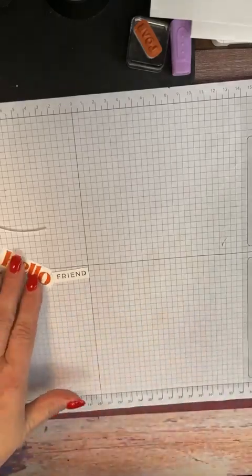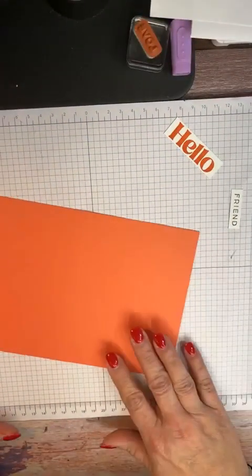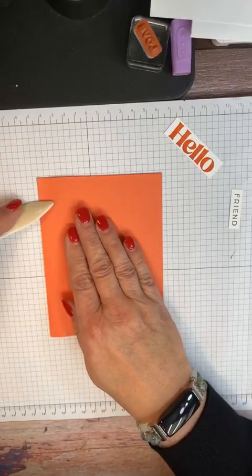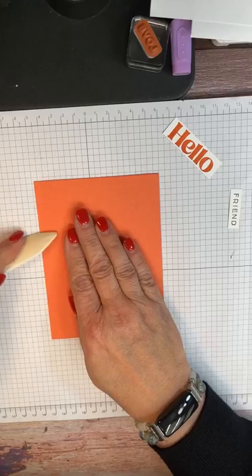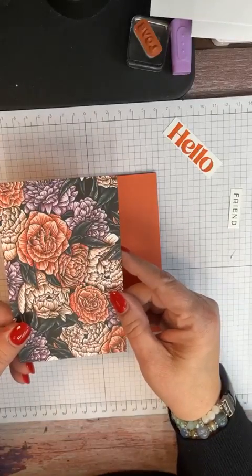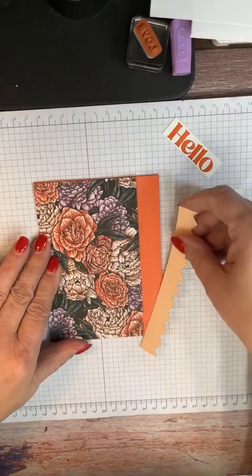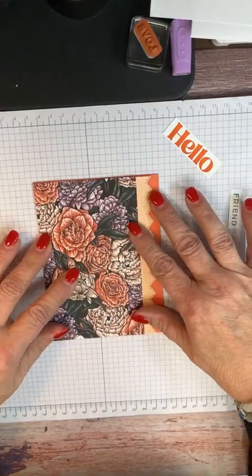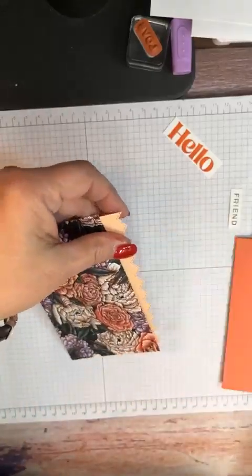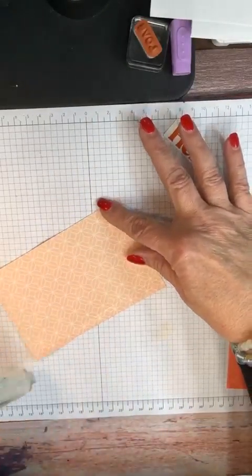Okay, so we'll set these things aside. We have a piece of Calypso Coral, which is 8.5 by 5.5. The 8.5 inch side is scored at 4 1/4, so I'm just going to fold it, bring in my bone folder, and burnish it on that score line, okay? And I also have a piece of Designer Series paper that is 5.5 inches by 3.5 inches, okay? And I'm going to tape this little trim piece right to the back up here with some regular old Stampin' Seal. I'm just going to put a little piece of it along there.